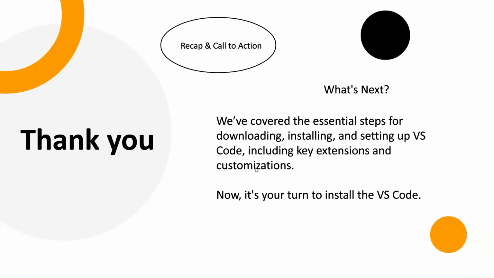Let's recap and check the call to action. In this video, we have covered the essential steps for downloading and installing VS Code and setting up VS Code, and it includes installing the key extensions, and we have customized VS Code as well, like choosing the theme while setting up VS Code. The call to action is: now it's your turn to install VS Code on your system.